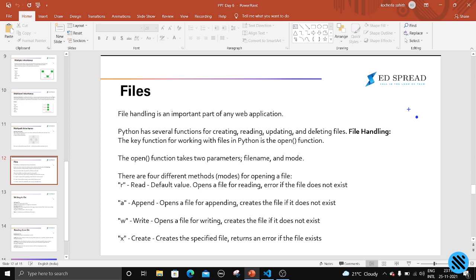Text file is nothing but the normal text document which is present in our systems and mobiles, and it contains data in a human-readable format, that is alphabets, numbers or special symbols. And binary is totally in machine level language, which can only be understood by the computer. Okay, so these are the two types of files.